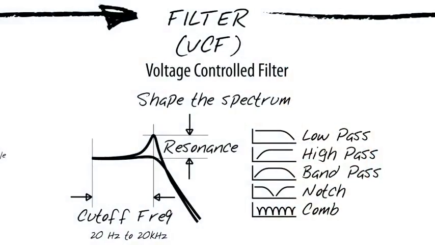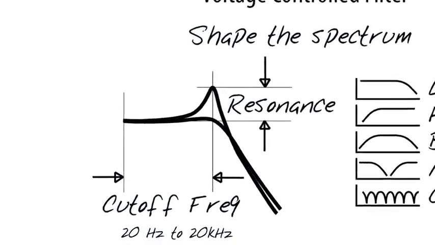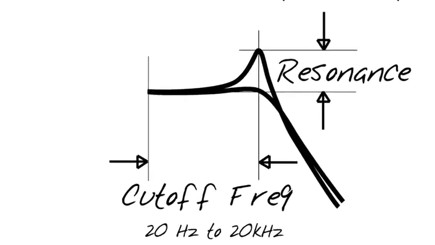And resonance is actually related to feedback on a delay line. We said that all filters are really delays. Well, delays have feedback, and that's what resonance is. As you turn up the resonance, it emphasizes the cutoff frequency. So instead of the low-pass filter looking like this, it has a big peak right off that cutoff frequency. And it can be very obvious when it's swept. If you have a really peaky resonance that's really high, you'll hear each harmonic kind of jump out as it sweeps across the spectrum and across the note.